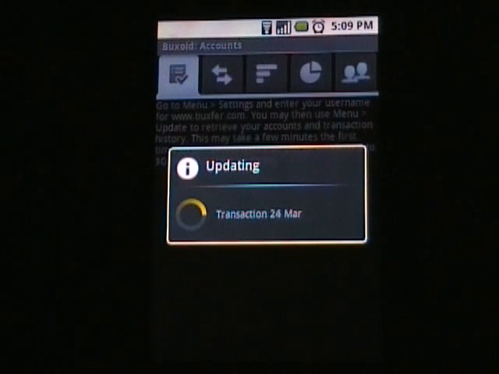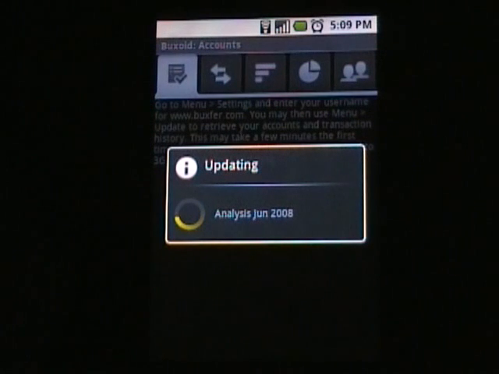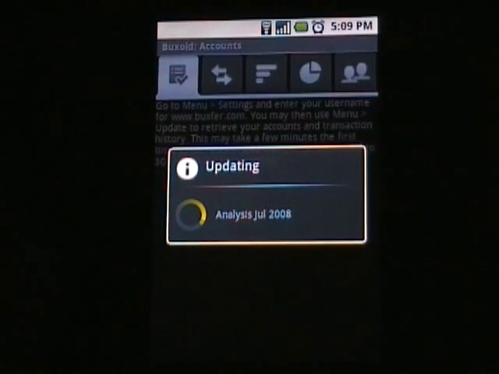It's a great service that has saved me a lot of time in keeping track of my finances. Just a couple more months here on the analysis, and then it should be almost finished updating.